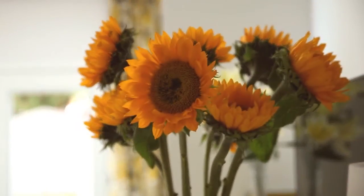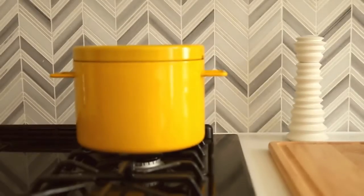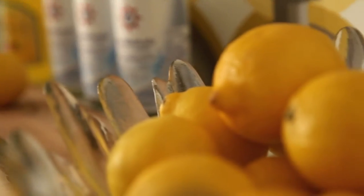I have always loved yellow, so the idea of incorporating yellow into our kitchen was something that I was thrilled about. Yellow is not a color for everybody, but to me it's such a sunny, bright, welcoming color, and this really feels like a place where our family can come together.